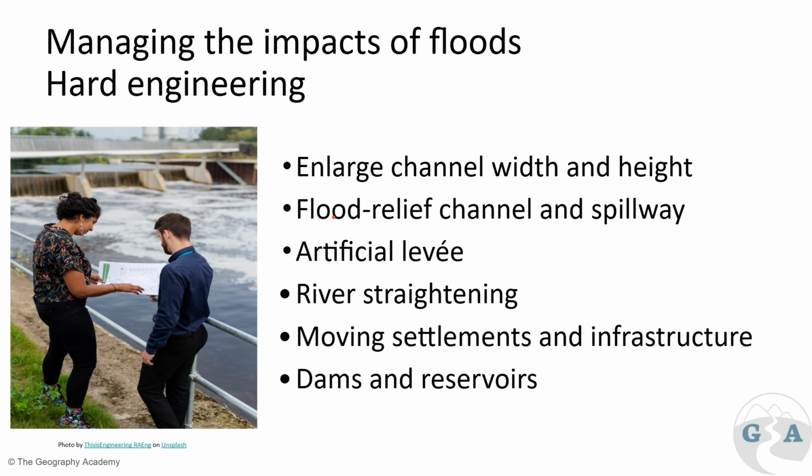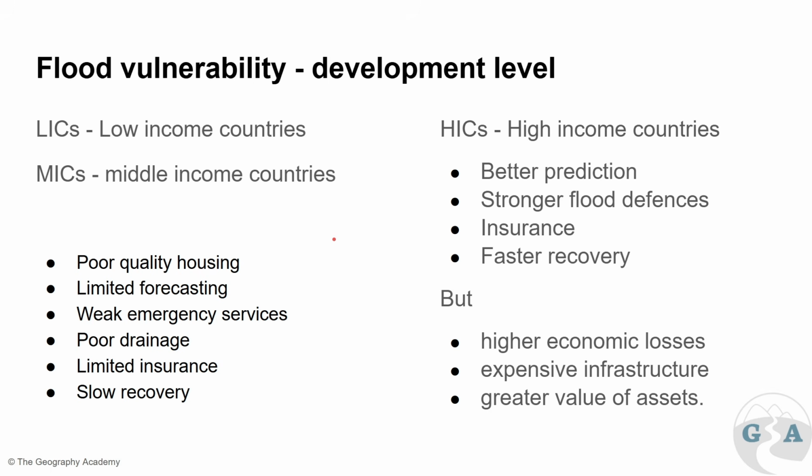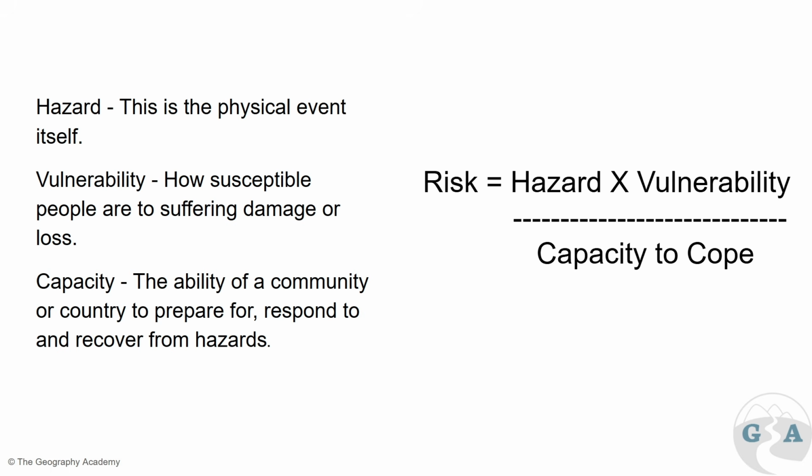Okay, so that is sort of what's causing it. That's where people have their vulnerability. We'll just take a second to talk about this concept of risk. This is something that might help you to think about how we learn about hazards. So actually here it is. The risk equation equals hazard times vulnerability divided by capacity to cope. The hazard itself is the physical event. In this case, it is the flood.